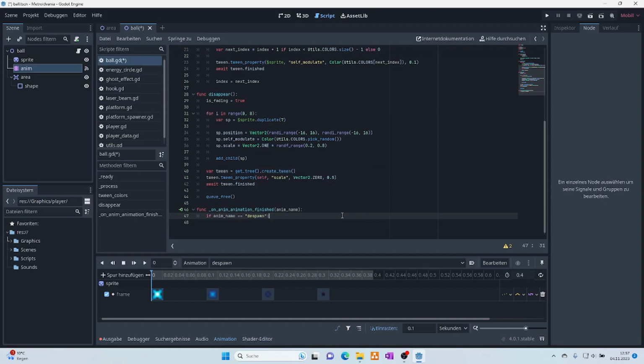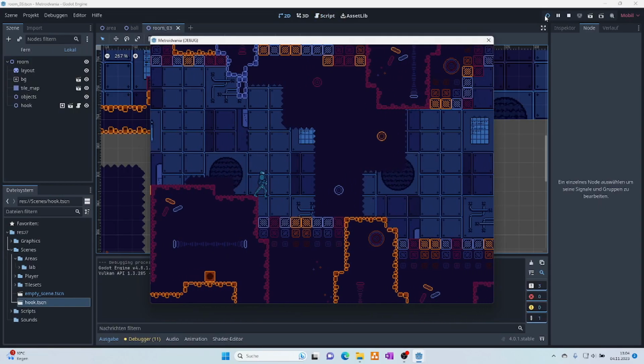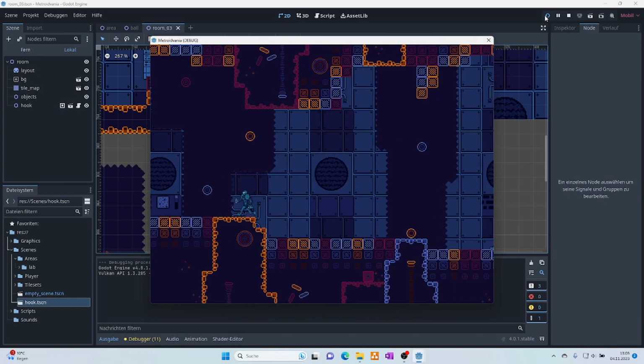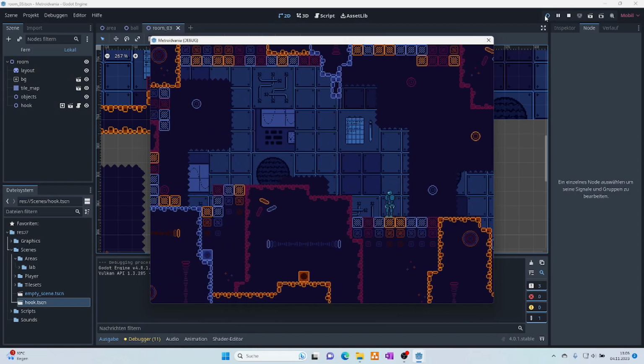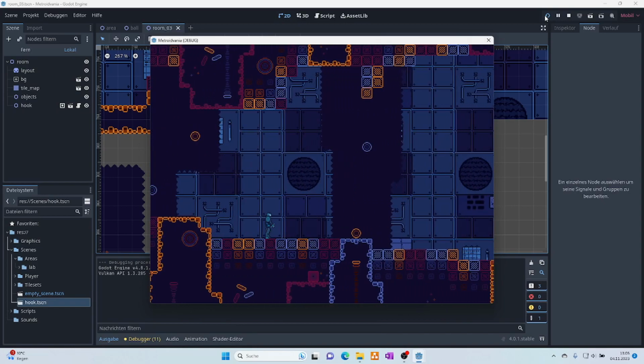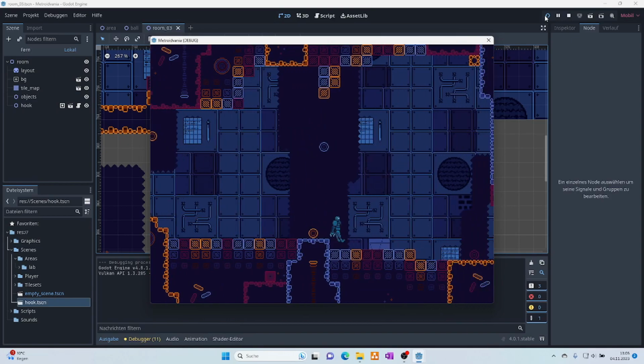With these two systems in place, I started working on the biggest topic that I wanted to work on for this episode, which is player abilities. For Metroidvania, it is essential to have some interesting abilities to play with that make you reconsider all the areas you've already been through, thinking about if there's now anything new to find with your newly learned skills.